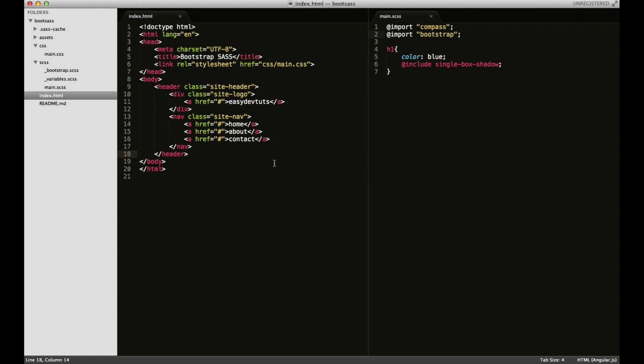So the first thing I want to do is have my main container area. In regular Bootstrap, you would have maybe a div with the class of container. For this layout, I just want my body to have that class. And actually, I'm not going to put the class there. I'm just going to use a mixin to create that container. So I'm going to start out by typing out body over here in my main.scss file. And I'm going to use our first mixin, which is @include container-fixed. What this does is it makes our body tag have all of the style properties of a regular div with the class of container.